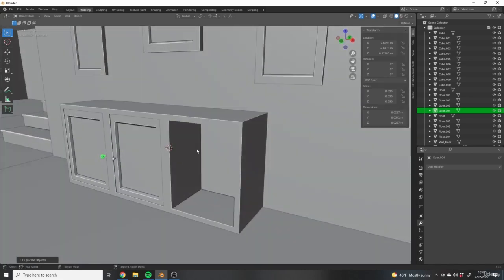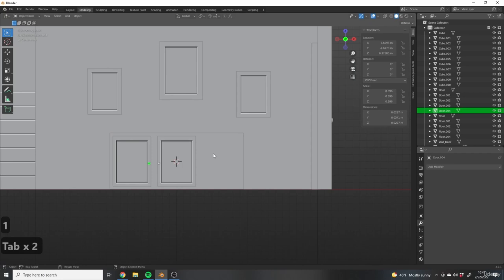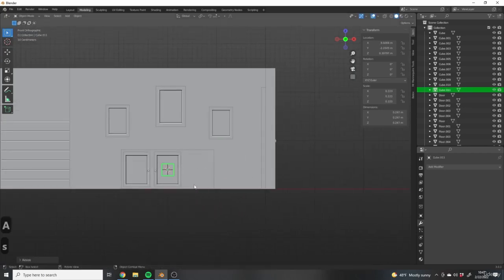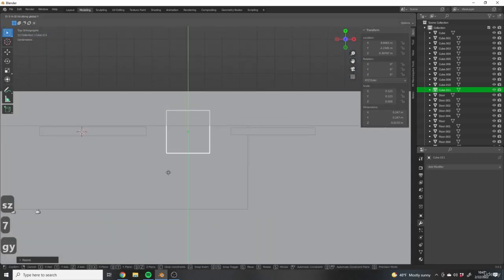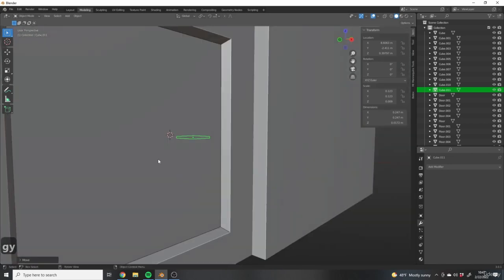I'm just trying to do this relatively quickly. Let's add some shelves on this side. I'm roughly basing this off of a piece of furniture that I actually have in my house, which is why I'm doing it this way.